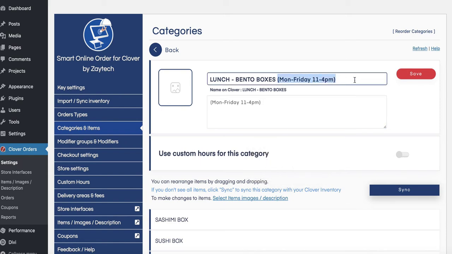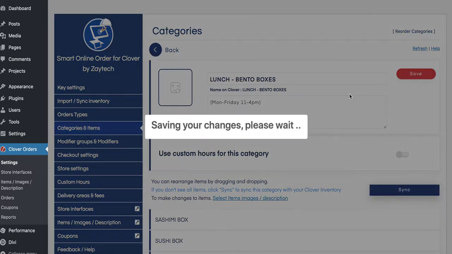Actually, let me do this. I'm going to come back to this, okay? I'll do this one, but I'll come back to it because I still have to come back here. Okay, so I'm going to go ahead and jump to custom hours, but I'll come back to the section to make those changes.